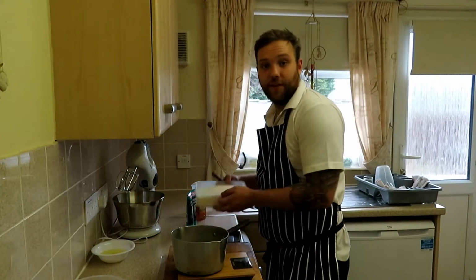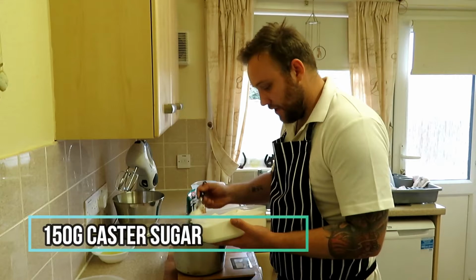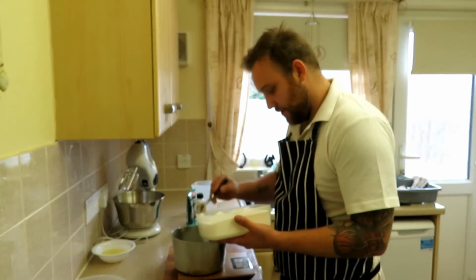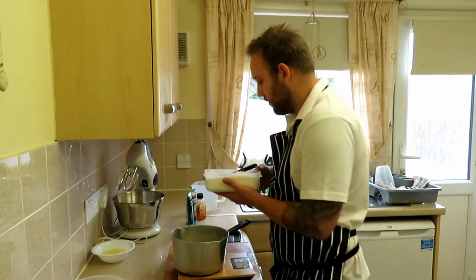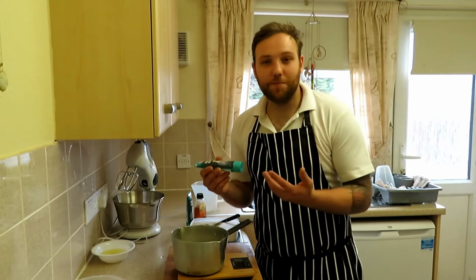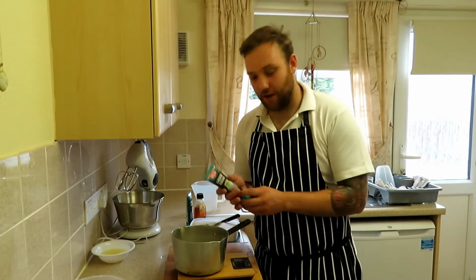So, 150 grams of sugar. And literally just place it in until it says 150. Simple as. There we go, 150. 150 grams of glucose syrup. Most supermarkets sell these now. It's not that hard to get hold of. It used to be really hard to get hold of. It's pretty easy to get hold of.